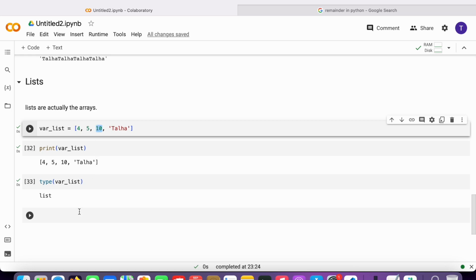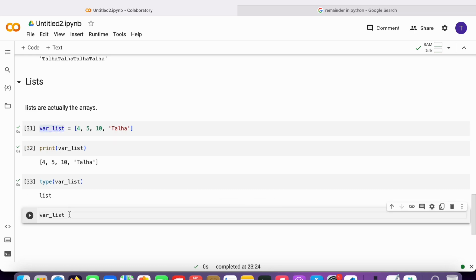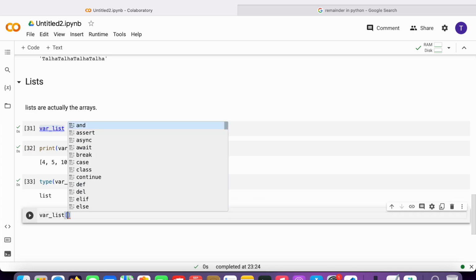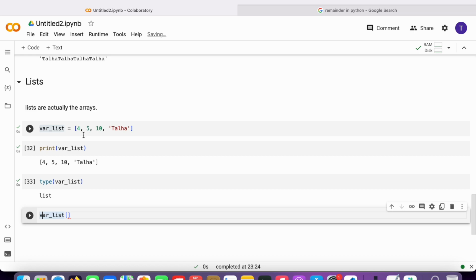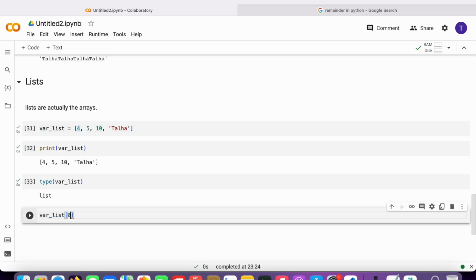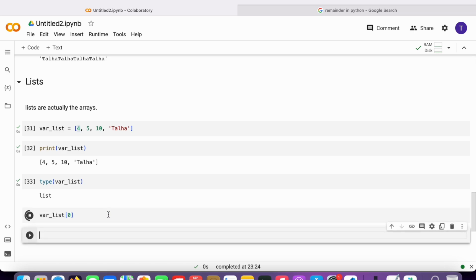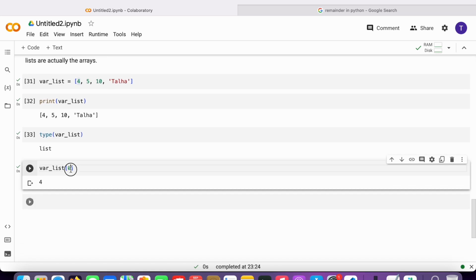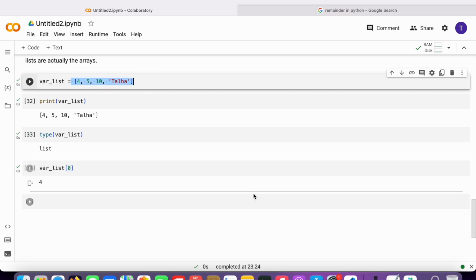This is how you can do that. You can simply write var_list, type square brackets, and directly type, let's say you want to access 4, then you just need to type 0. So what is that 0? 0 is actually the index. Let me explain in another way.